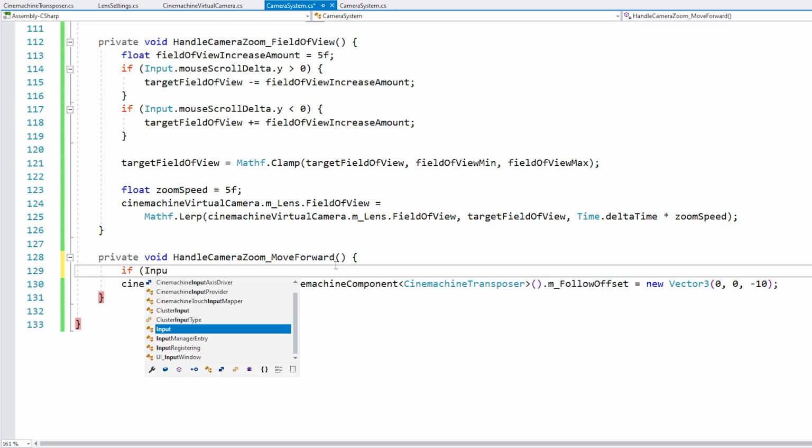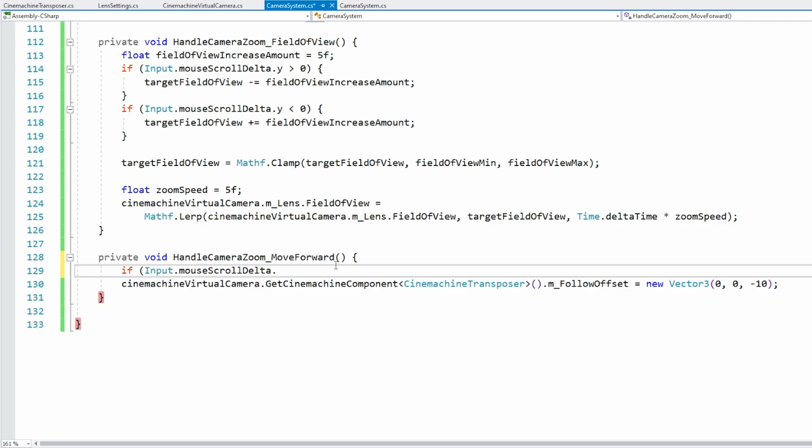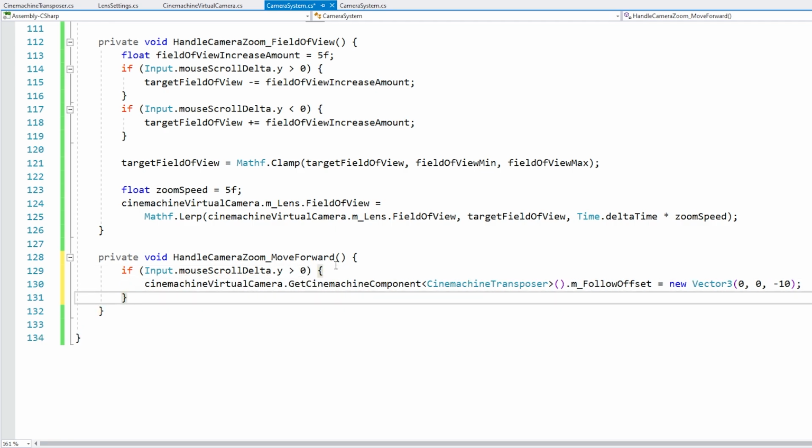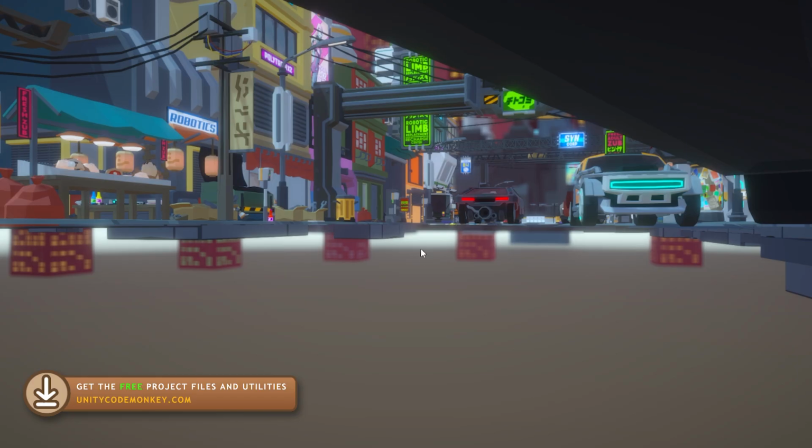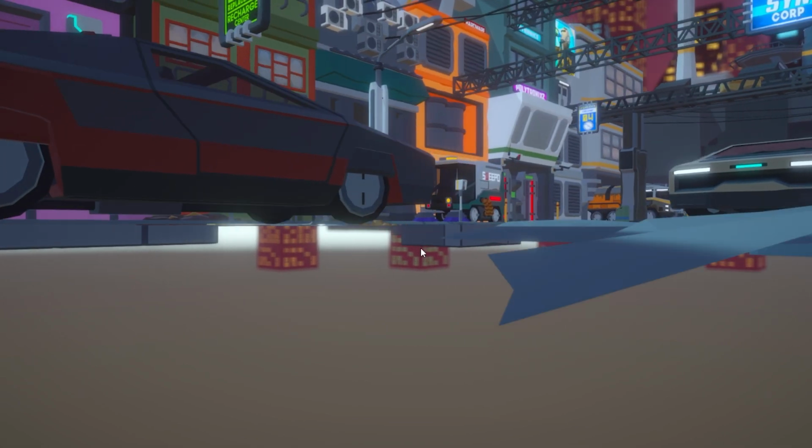And let's do this once again, if Input.mouseScrollDelta. So when we push it forward, let's do this just for testing. Okay, let's see. So here we are, and if I move the scroll wheel, yep, there you go, nice zoom. Okay, great, it works perfectly. So we modify the offset. Now again, just like we did, we just need to modify some extra logic, so let's do that.